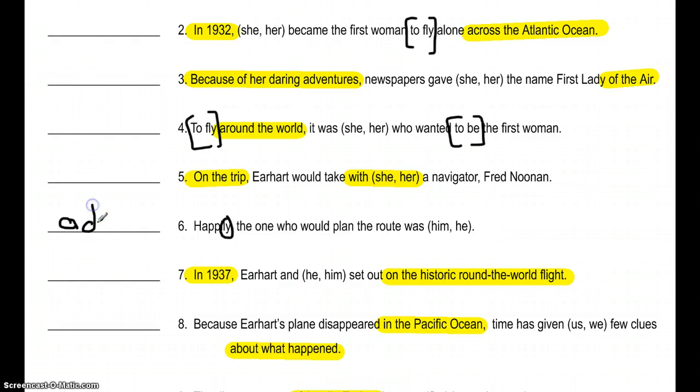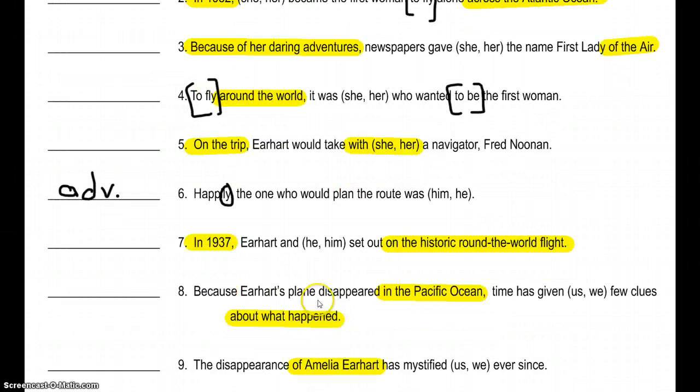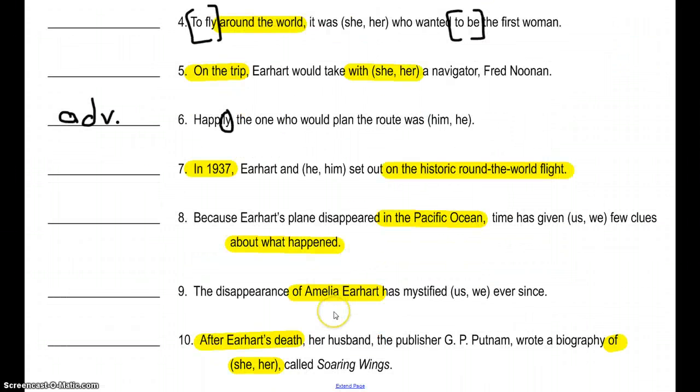Oops, I'm going to try to write with this pen again. And I know I had another one. Oh, I had because as a dependent clause, because it wasn't a preposition.